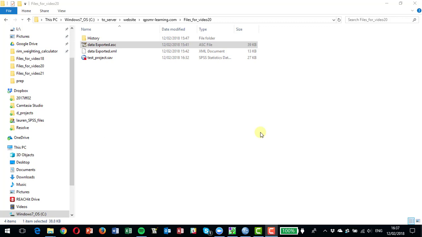So when you're going to import a project from SSS, you would expect to have an ASCII data file and an XML file, and these two files contain the data in the case of the ASCII file and all the texts and the titles that will be used in the questionnaire to describe the questionnaire.